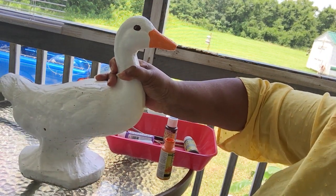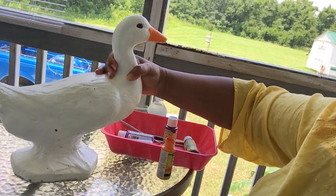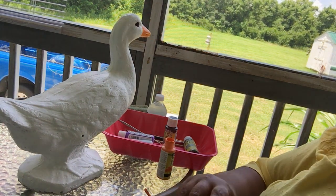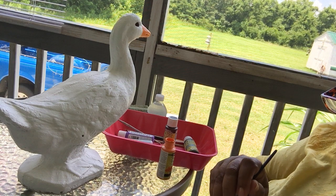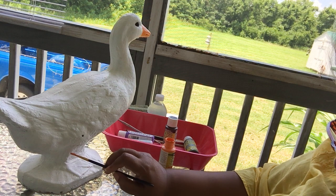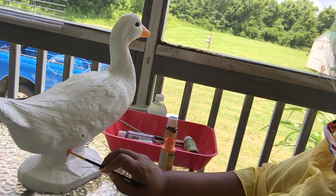There he goes. Doesn't that look great? Now, I think you can see the feet. So let's get started on that.